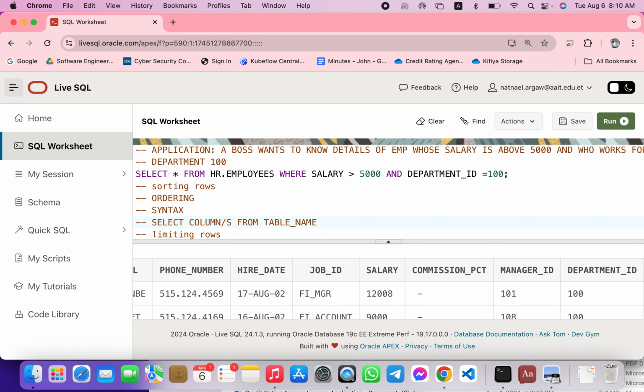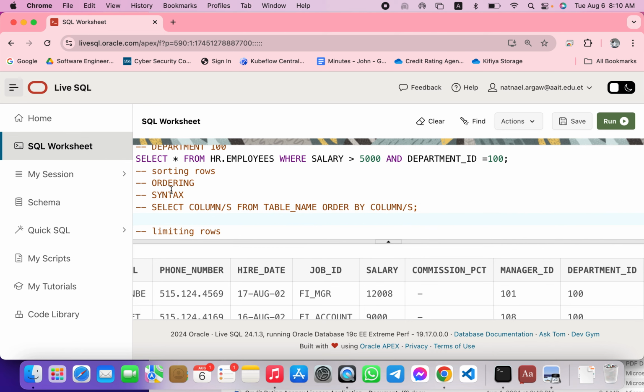You may use a condition like where, or you may also eliminate it from this syntax. So to make this easy, I will use the sorting syntax. Order by is the clause for sorting, and here you will name the column or columns. So this is a basic one.